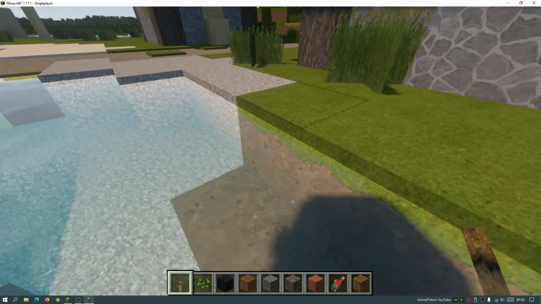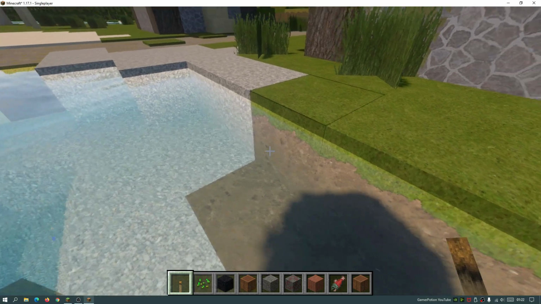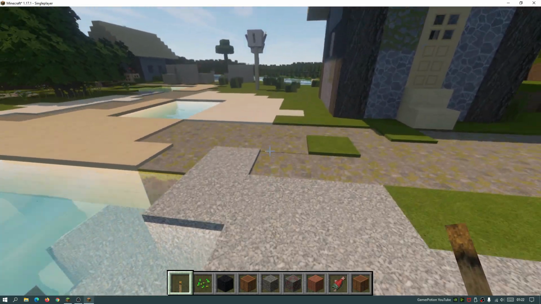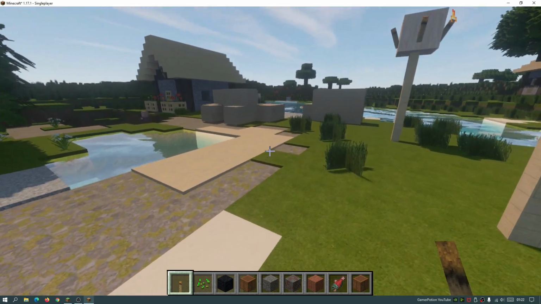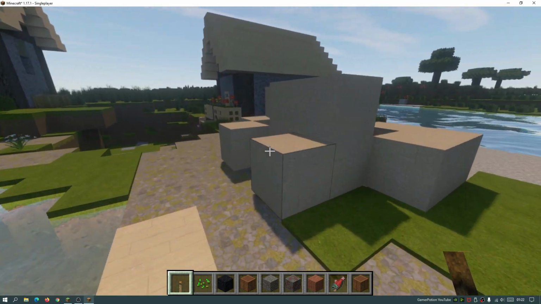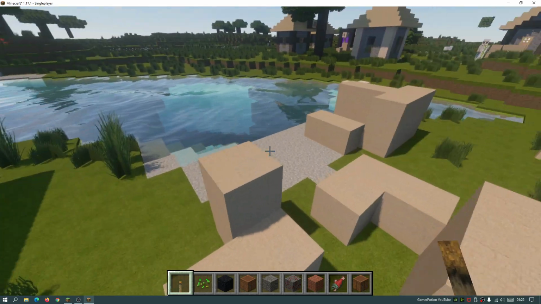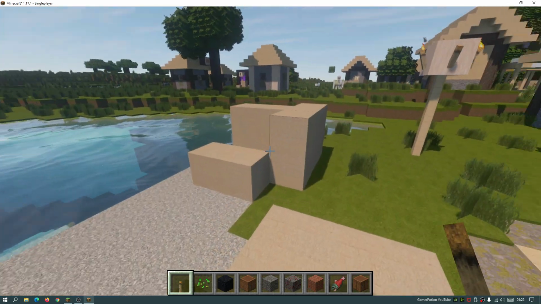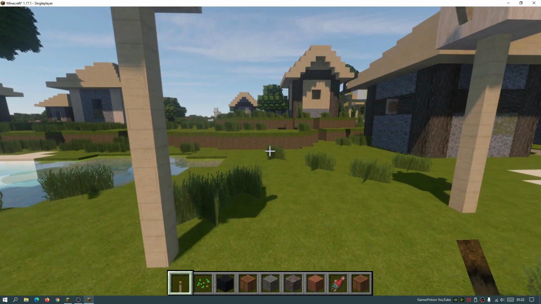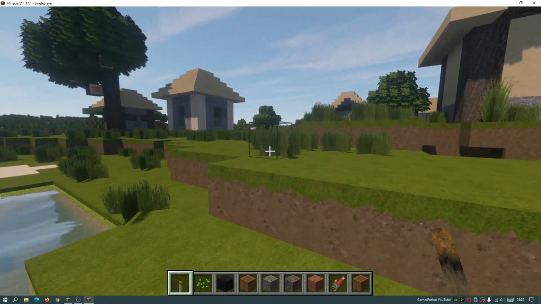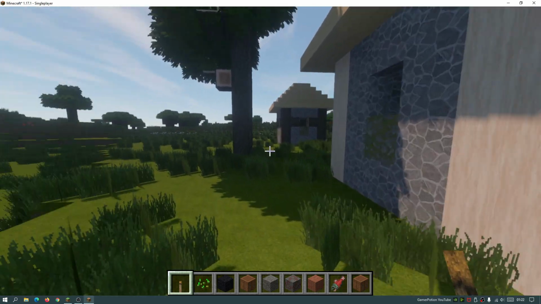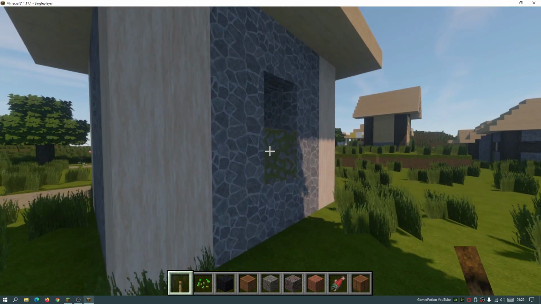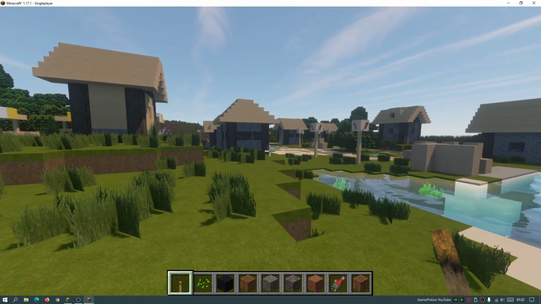The blocks will look a bit different compared to how they were looking with OptiFine, and the main reason for that is that we can't amend and change the settings with Iris shaders at the moment. However, they are working on this, so if you guys do want to know about the progress with Iris shaders, I would recommend that you check out their Discord page. There is some development going on with Iris shaders and the ability to change these settings for your shaders as well. So as you guys can see, everything looks really nice.